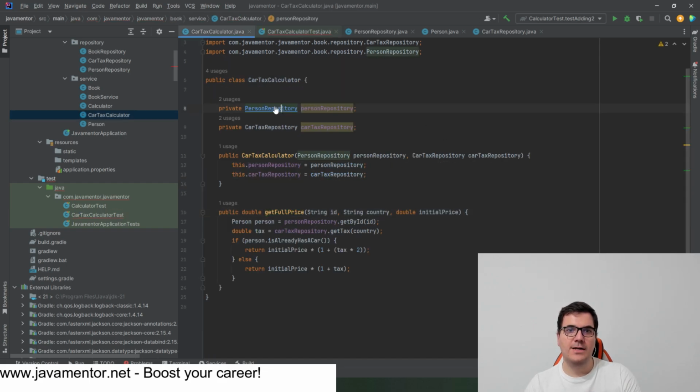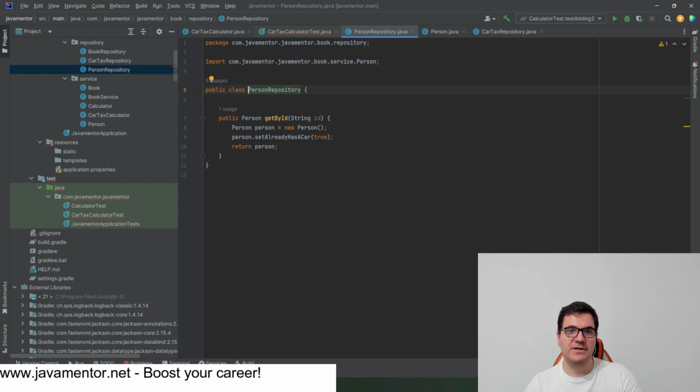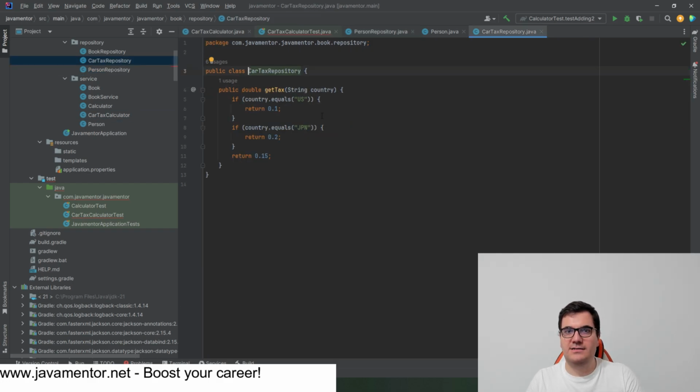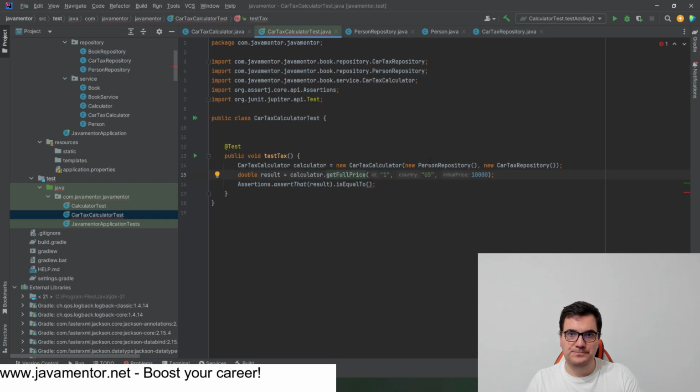Let's see. In our person repository we hard-coded only one person, so we are not really going to the database to fetch a person. We are just retrieving one person who already has a car, right? And our car tax repository will return us 10% for US.